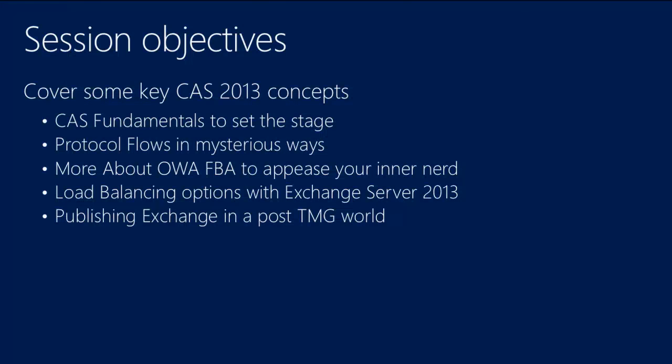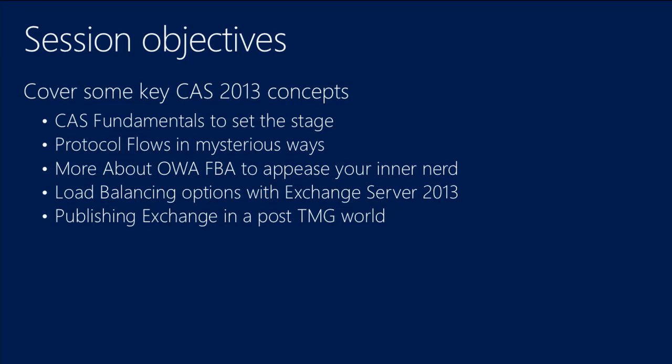We're going to talk about load balancing. You've probably seen from some of the early Exchange sessions that we've done, we talk about layer 4 load balancing and why you don't need layer 7 load balancing. So I'd like to talk through some of that. And then slightly away from CAS but related is publishing Exchange to the internet in a world post-TMG. Sad, right? But what are we going to do in a world post-TMG? So that's really where we're going to go today.